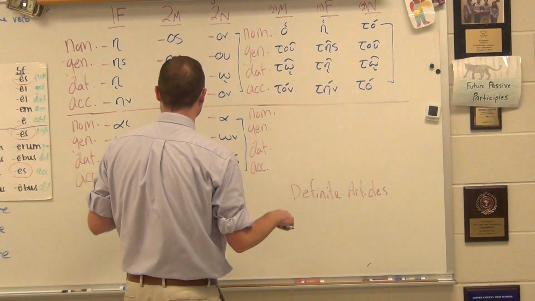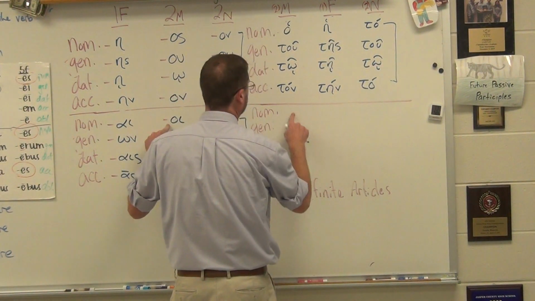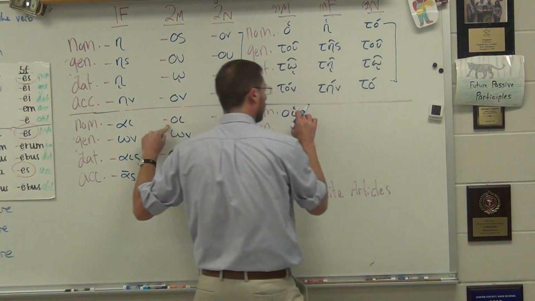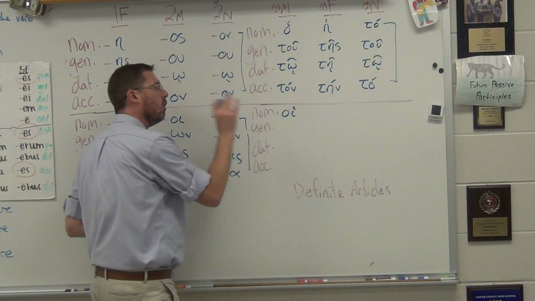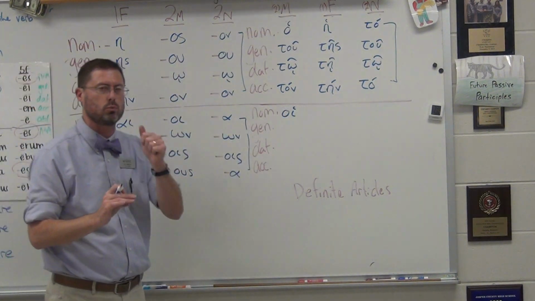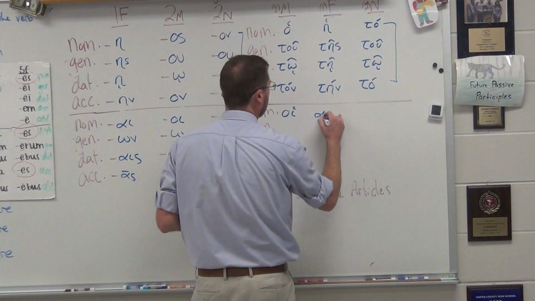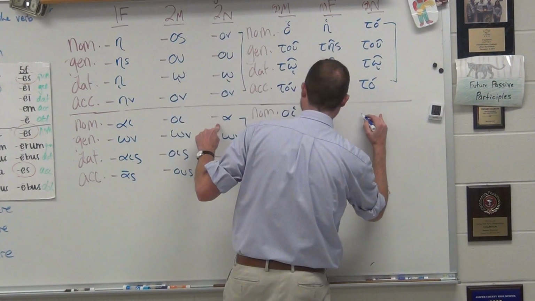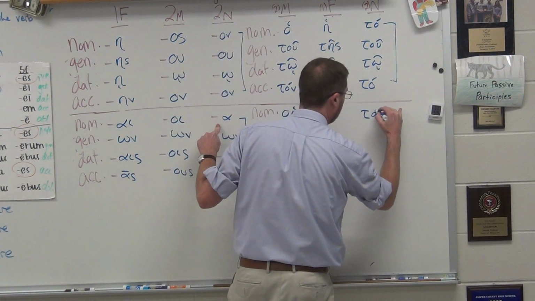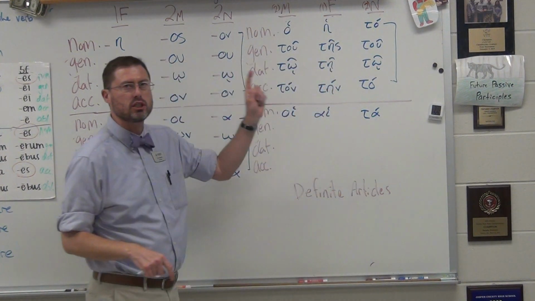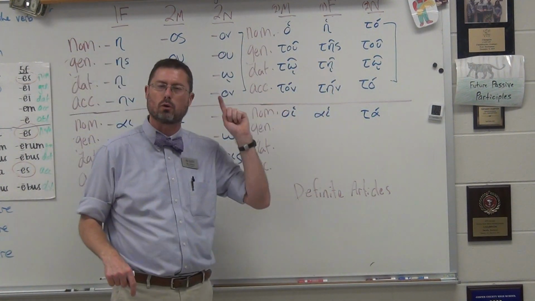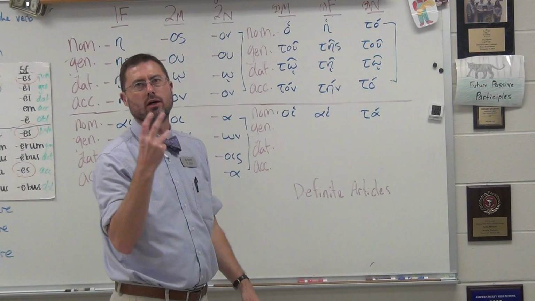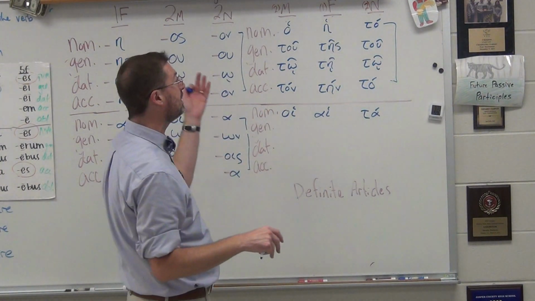And again, you see that correlation between the actual endings and the definite article. So here it would be hoy, just like oi, with a rough breather, over the second letter of the diphthong, because that's where the diacritical mark goes. Hi, again, no accent, and as what we would expect, and ta, with an acute, but only in my chart. Once it goes in a passage, you're almost always going to have it be a grave, because the next word will be there without intervening punctuation, because remember, it means the.